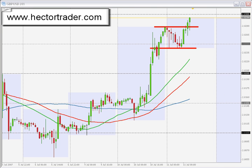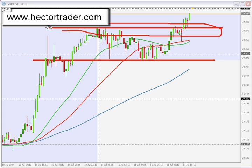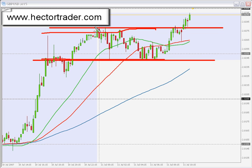Moreover, in the overnight session, the Tokyo session, let me show you the 15-minute chart for a clearer view actually. In the Tokyo session, as I was saying, we've seen a very nicely defined channel with a triple top and a triple bottom defining the channel very nicely, which is always very nice to see. You have a very tight Tokyo range. You have very clearly the level you want to keep an eye on, the level you want price to break out from, and so like I said, this is definitely a nice setup for the time being.